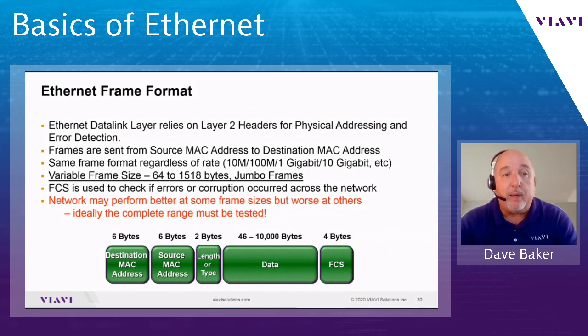Frames have a variable length data field. It can be anywhere from 46 to 10,000 bytes. These carry the payload for what we need to test, or carry the payload for the application that is going to go across the network. So it's going to be an IP header for layer 3. It's going to have overhead for the different protocols, but eventually it's going to carry the web page that you're transferring, or the file contents that you're transferring with FTP, or the voice that you're transmitting with real-time protocols. So all that's going to be in the data field.